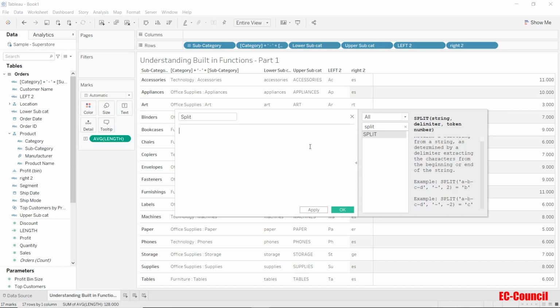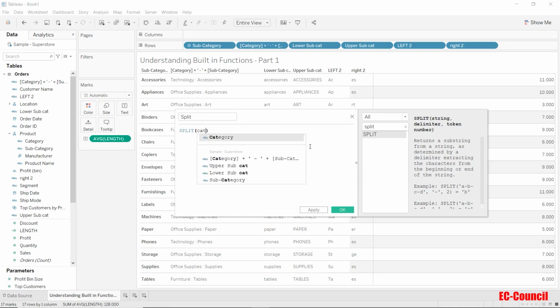Let us quickly write this calculation for the combined category and subcategory field that we created earlier. In our case, the delimiter is space colon space.